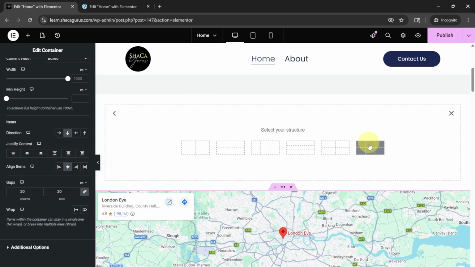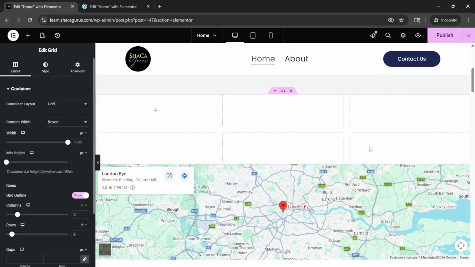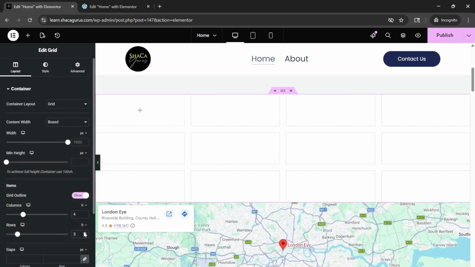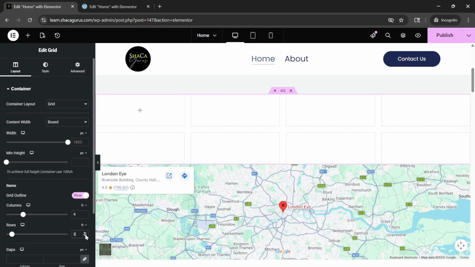So I'm going to select this grid layout that's like a 3x3. And what you're going to see here is we have these boxes that immediately pop up. So we have the 3x3 boxes. Now, what I really like about the grid with Elementor is we can change that format in this grid outline section for the items. So if you only want a 2x2, you can just change it to a 2x2. If you want a 4x3, 4x4, you can automatically change it how you see fit. So if you wanted to replicate items, let me just make this a little bit smaller, I'm going to show you how to do that using grids.